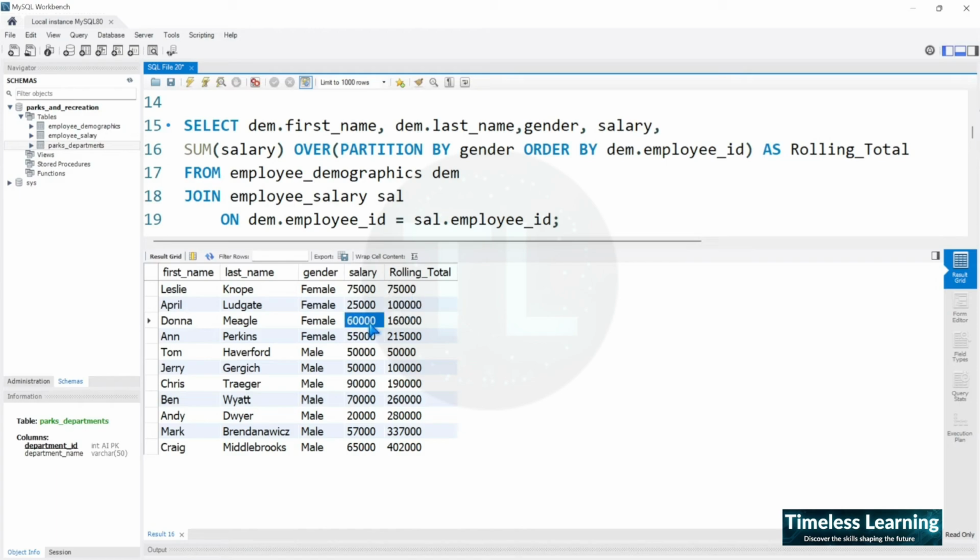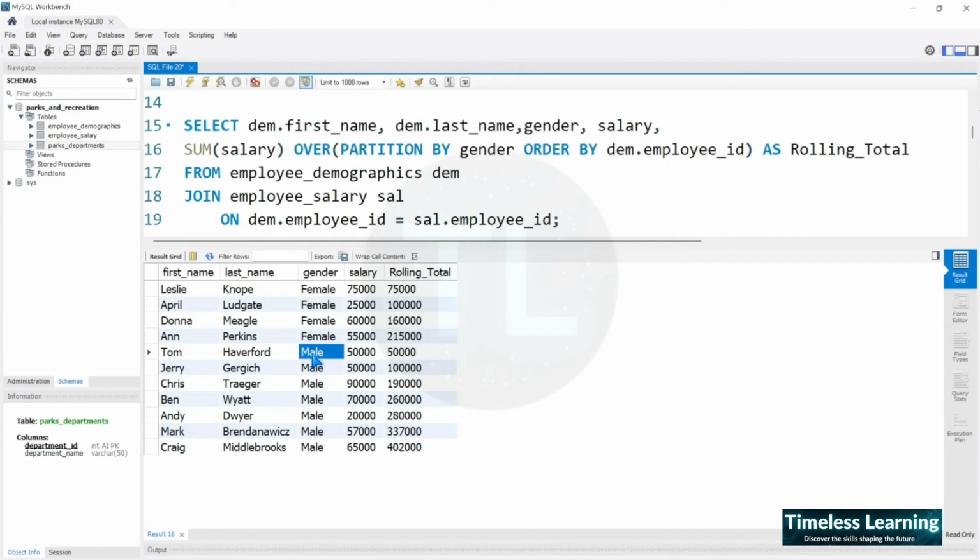Then we're adding the 60,000 to get 160,000. Then we're adding 55,000 to get 215,000. So every single time, we're adding this salary to the already existing total, all the way up to our grand total, which was 215,000.